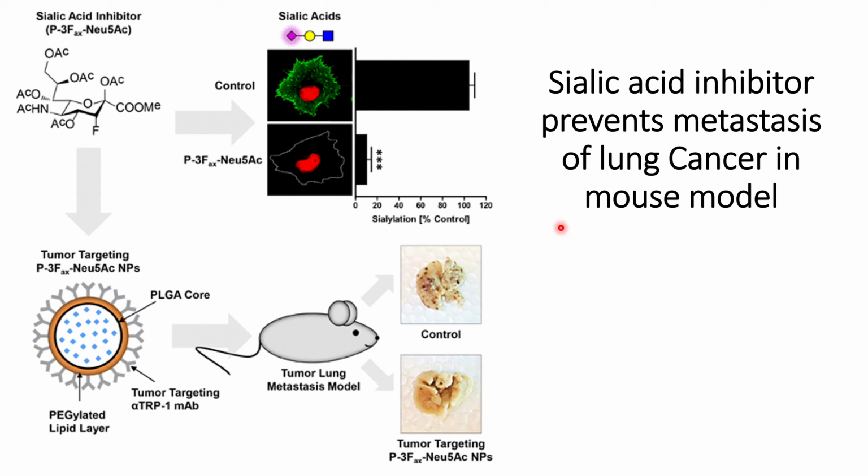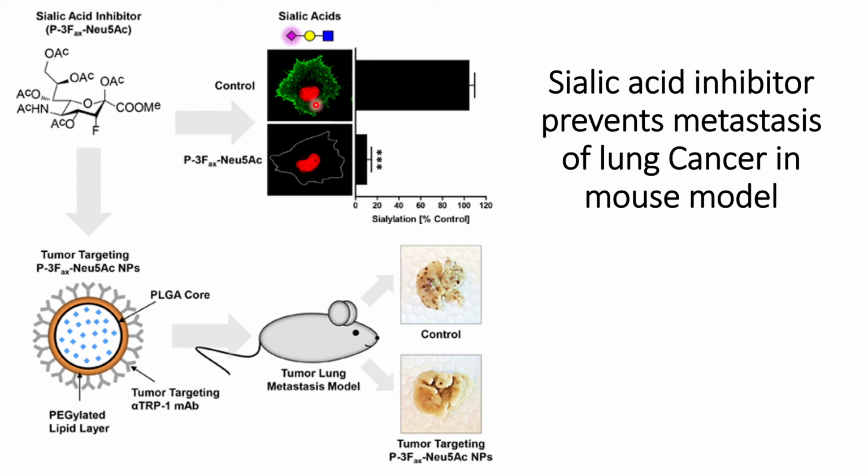In our previous videos, we have understood that sialic acids are mainly overexpressed on solid tumors. For example, in the pancreatic cancer case, we have seen a lot of papers that have published that sialic acids are overly expressed on the surface of the pancreatic tumors, and these sialic acids play a role towards immune evasion, and also help in the metastasis of the solid tumors. And we have discussed several papers in our previous videos.